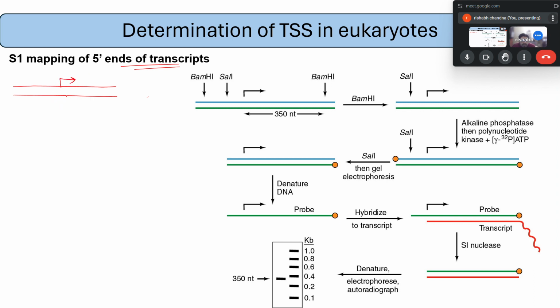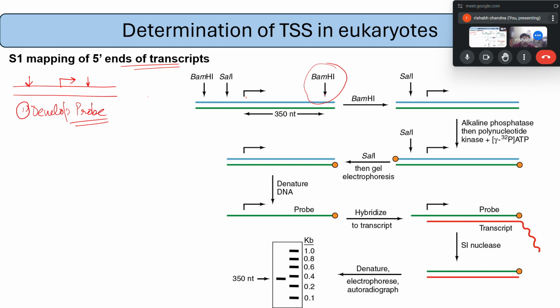Now, from the genome sequence that is available in the database, we'll first figure out the enzymes that are present here, that can cut these parts. Now, as seen in this particular figure, this is the transcription start site. We have a BamHI site here. For the determination, we need these particular restriction enzymes because first we have to develop a probe that will bind to the mature transcript that has a 5' end, so that we'll be able to figure out what the start site of the transcription is.